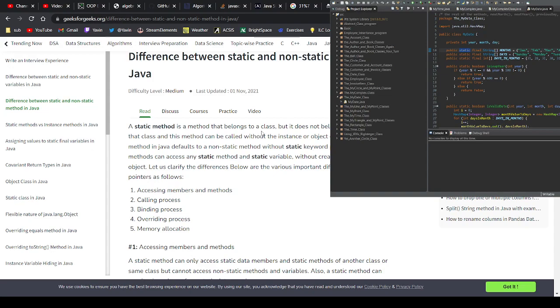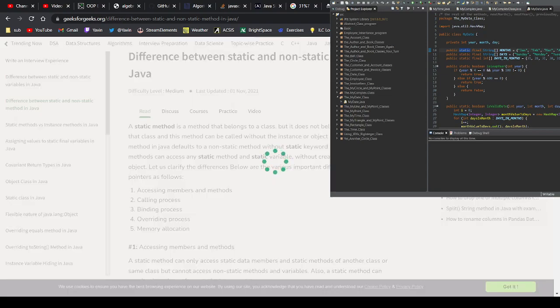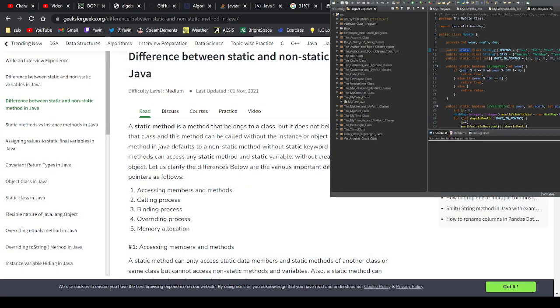A static method is a method that belongs to a class, but it does not belong to an instance of that class. And this method can be called without the instance or object of that class. Every method in Java defaults to a non-static method without the static keyword preceding it. Non-static methods can access any static method and static variable without creating an instance of the object.